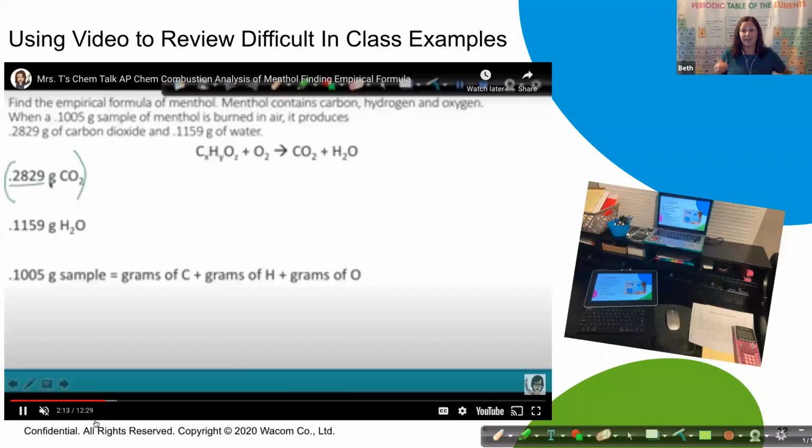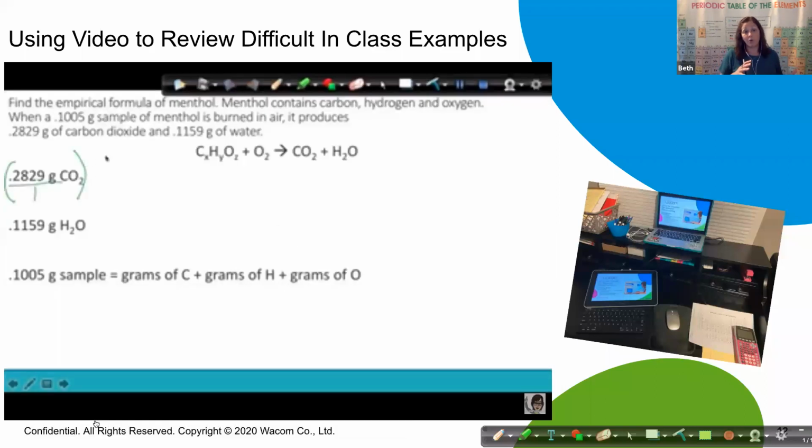Another thing that I use my flipped videos for would be difficult in-class examples. So if I am presenting an example on the board that has a lot of steps, like this problem here, which is a lot of dimensional analysis, and I usually do this topic at the start of the school year in AP chemistry, where dimensional analysis is not as second nature for the students at this time.